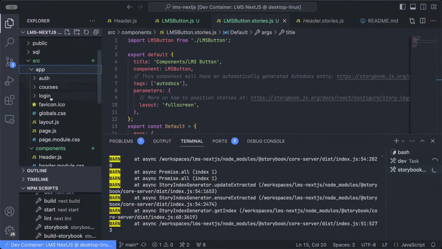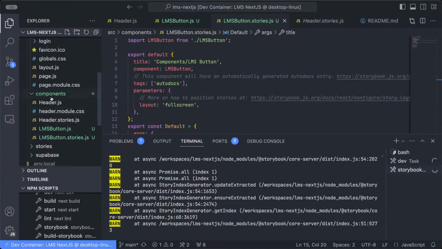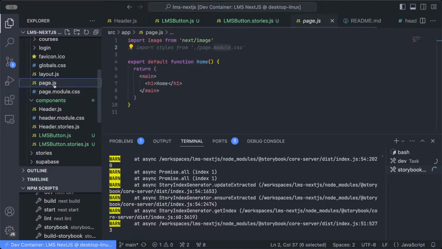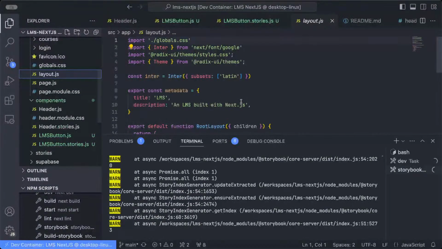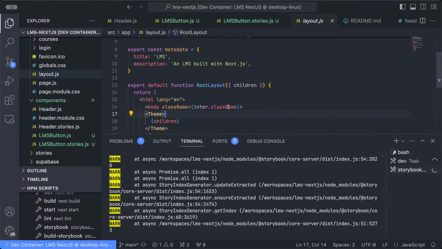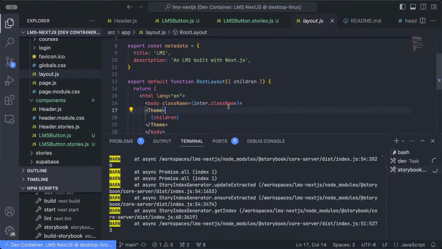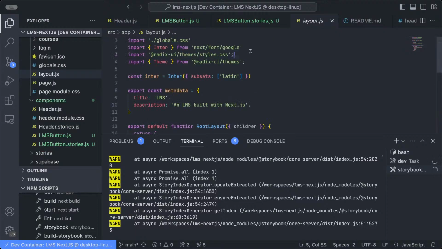Okay, so if we look at the app itself, we've got a page layout. Okay, so we're not even getting that, are we? Now, it could be because we're missing this Theme part of Radix UI Themes in our components here. So let's actually test that. We can test that by grabbing the Radix UI Themes CSS here.